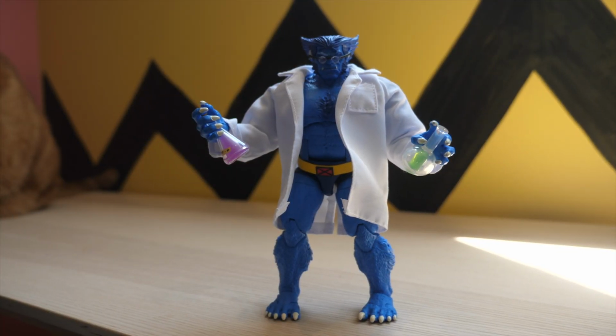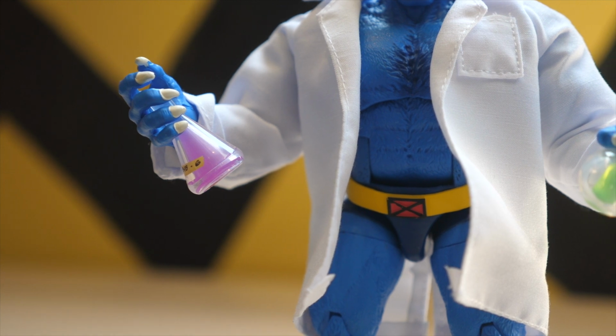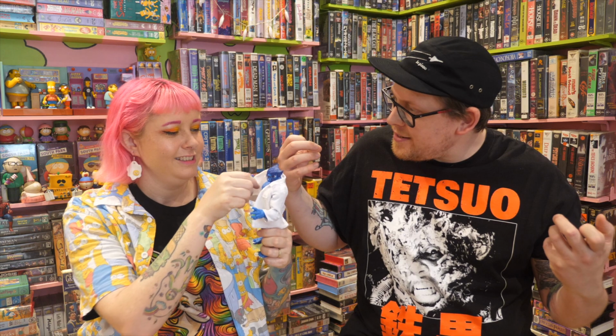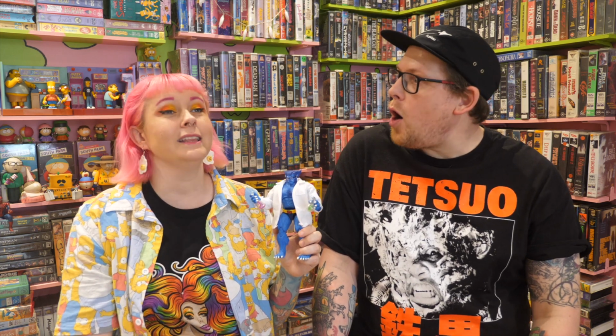It's fabric. He has little beakers for doing all his science and take his glasses off just like his Clark Kent. He can actually hold the beakers as well. Yeah, that's the worst thing when you get toys and they have accessories and then their hands can't hold them. So I was super pumped that he could hold his little beakers. The amount of toys we get that have accessories that they can't hold. And they're just sitting next to... The Simpsons Playmates figures can't hold any of their accessories. Really? Hardly any of them. And they come with like phones and things, which there's no way to hold. They can't use this at all. It's so annoying. They're still the best toy line. I know. That's a whole other video.